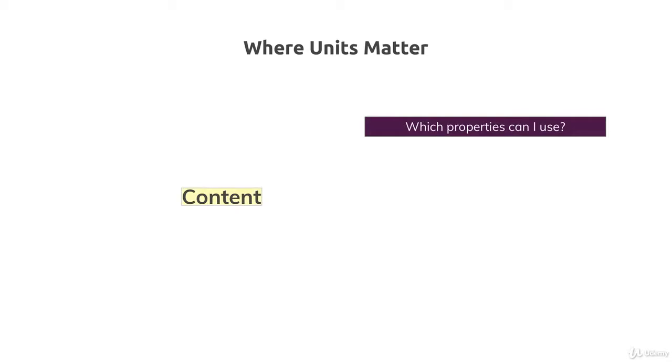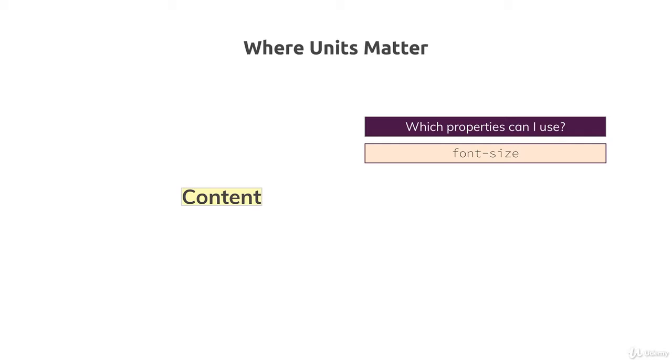Because basically we have our box model. Max already explained that to you, so you're probably an expert in the meanwhile. In your box model you have the content right here. And if we think about this content, then we have the background color. For the background color, we don't need units, but the font size, I think this is probably a property where a unit, for example pixels, as we did it so far, definitely makes sense. But maybe there is more than pixels that we can use for the font size.